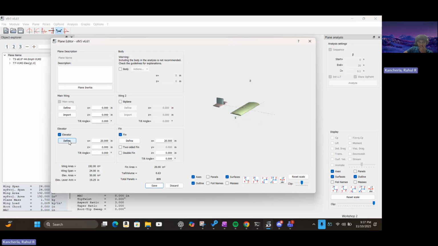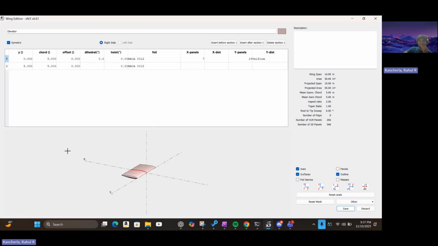Next thing would be defining the elevator or the horizontal stabilizer, right? And in this case, I put 5 inches. It gives a 10-inch wingspan because this is only half, it is 5 inches. But you'll see what chord actually is, so I'll change this to 9, right? And then change this to 9, right?